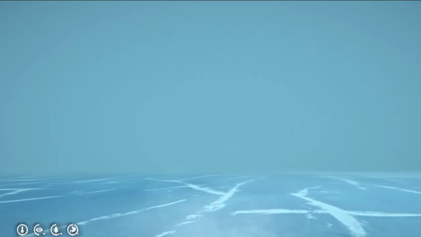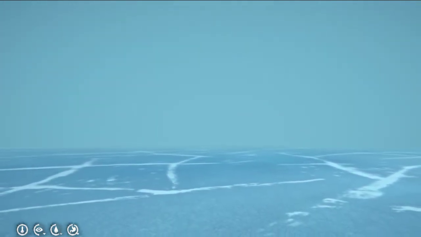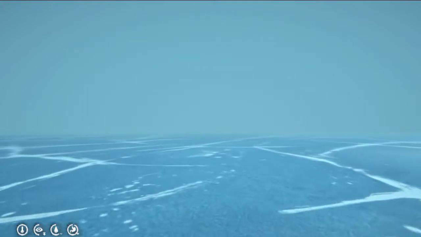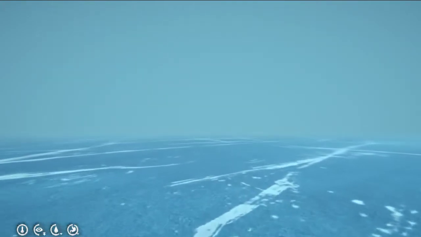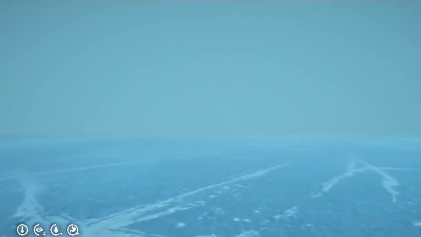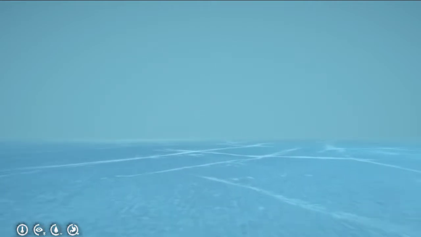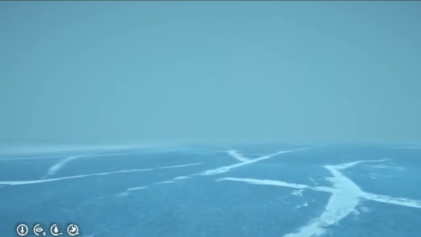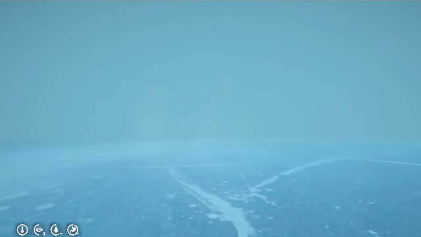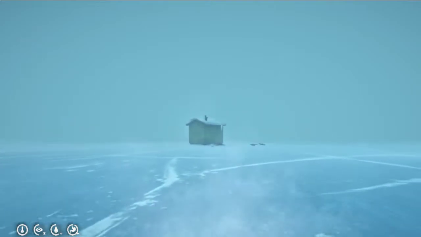I don't know. So north is this way. Well, let's go this way. I have no idea where we're going right now. We're going to have to find a point of reference. We could be going back out onto the ice, for all I can tell. Sure looks that way, doesn't it? Yep. Guess what? We're heading right back to the shack.